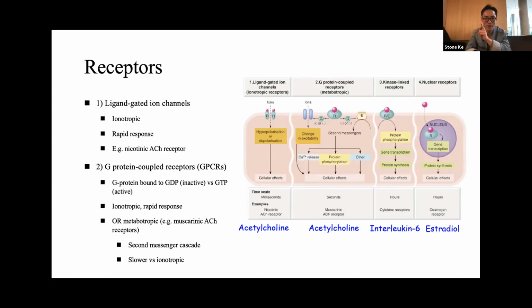GPCRs, metabotropic. So yeah, these can be either ionotropic or metabotropic. We just talked about ionotropic, so that's fast, ion conductance. But metabotropic takes a little longer because you need a whole system, a whole chain of reactions, a secondary messenger cascade in order to do some stuff to the cell. Anyway, it takes time, right? So you have all these steps, so it takes a little longer than your ligand-gated ion channels. I won't go into it, but you have G proteins bound to GDP. If they're GTP, it switches to GTP, is active, diffuses across, does some stuff. Anyway, next slide.